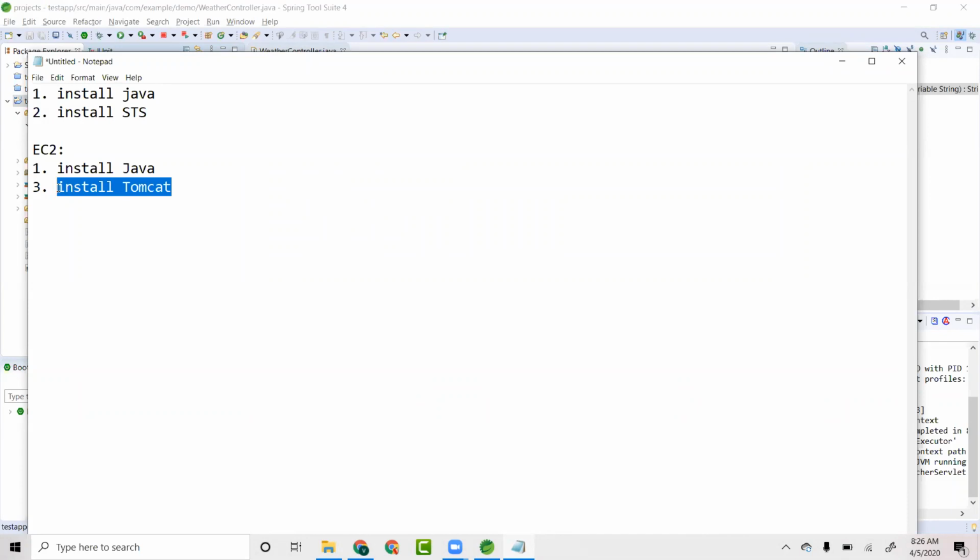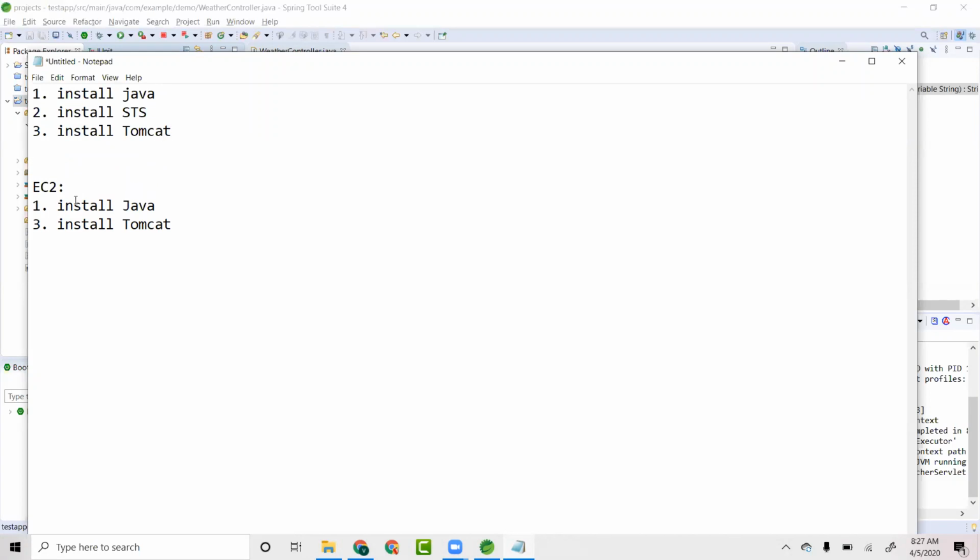They have their own yum-like package manager called Amazon Linux extras. So if you use that and you install Tomcat, you don't need to install Java also. Pretty much it comes with it. Okay. So this is what I'm going to do. And then whatever app that I built locally, I want to deploy to EC2. Make sense? So that is why I wanted to install Tomcat.